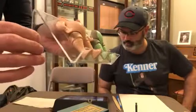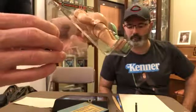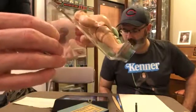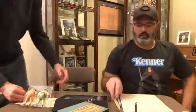So if you take a look at the club here, you can see, at least on his arms, for example, where the parting line is. I don't know if you can see, there's pencil drawn, and there's no raised line, but it's a drawn-on line on his arm there. And that would indicate, I don't know if you can see that or not, you can see it on his leg there. That would indicate precisely where the two halves of the molds would come together.